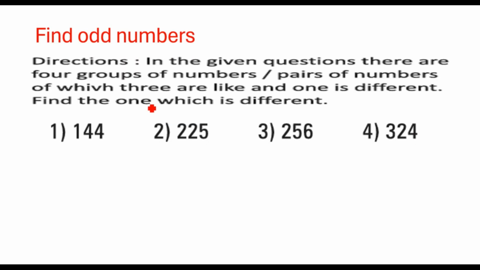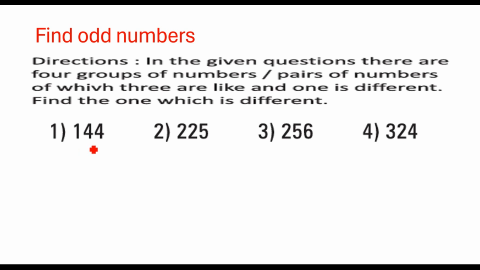Now let us move to the next question. Here again we have to find the odd one, and these numbers look very simple. But in this type of simple question, students get overexcited and write an answer, because this is a competitive exam. Two skills are tested here. First is speed and the second is accuracy. Those who follow both rules strictly, speed with accuracy, succeed. Some students have speed but not accuracy, some have accuracy but not speed, and they lag behind and don't get the scholarship. So you have to maintain the balance between speed and accuracy.